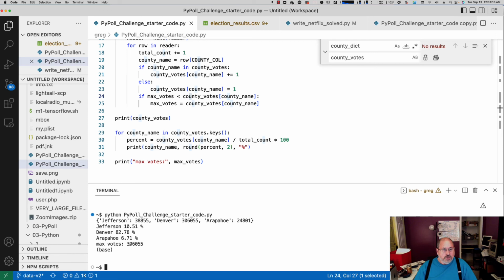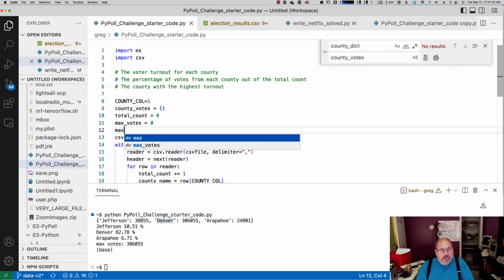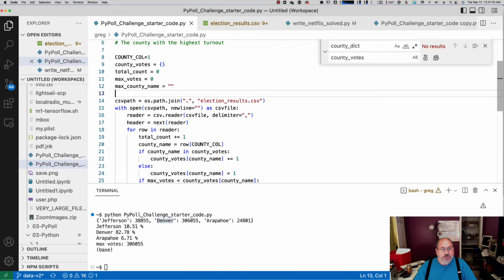There we go. So one of these counties had 306,055. Now I can look up here and I can see that it's Denver, but there's no easy way to look that up. So what I should probably do is also create the max value. It doesn't matter what it is.